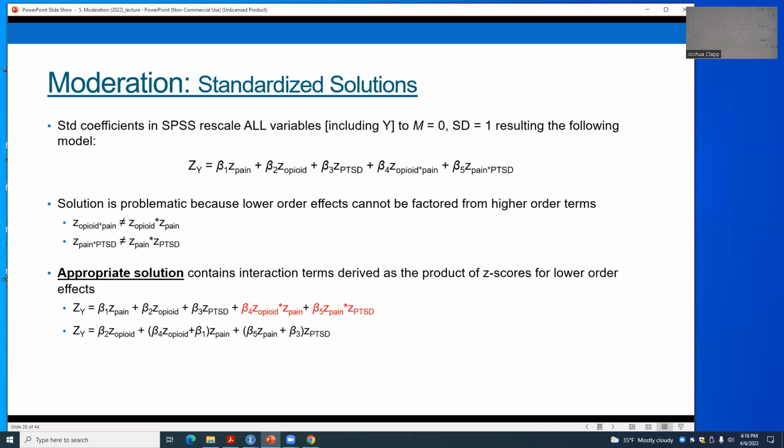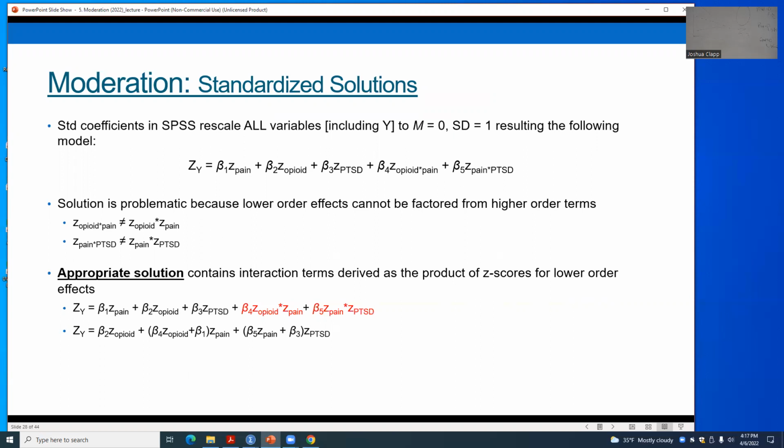And then if you do that and rerun your regression with the z-score of your outcome onto the z-scores for your base effects and your new z-score interaction terms, then the unstandardized coefficients that you're getting in that are just your standardized coefficients, because you've manually restandardized. Everything else will be the same except for the standardized coefficients for your interaction terms. Those will be different than what you got with your original model, and those are going to be your appropriate interaction terms. Okay. They'll be close, but they won't be exact.